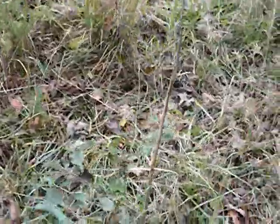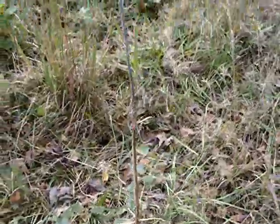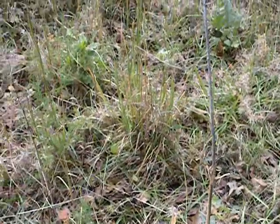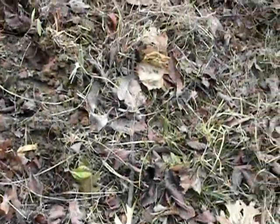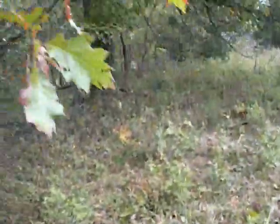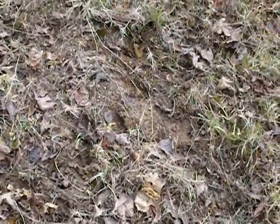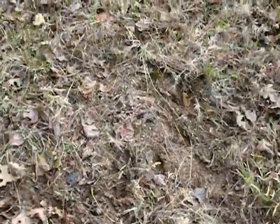Well, my tree stand's probably going to be right over in there somewhere, because they do like to walk the edge of this field. And now here's a small rub. It is a small tree. It may be a small buck, but it may also be a larger one. The plot area could be the beginnings of a scrape. It's pretty close to the fence line. Not in real good overhanging branches, but it is encouraging. It is very encouraging. Okay. Looking good. Keep going.